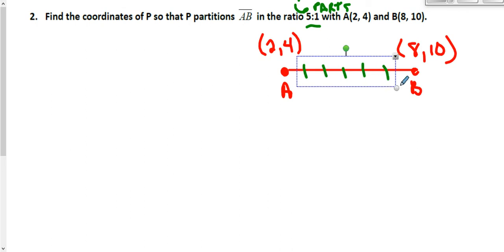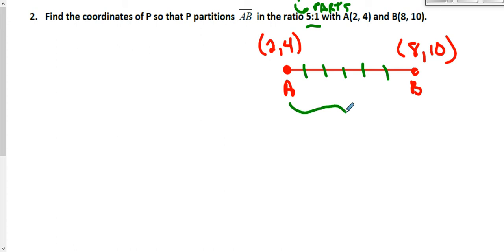There we go. Okay. Now I have the advantage of being able to do that on a tablet, whereas you guys can't do that on paper. But this is just about splitting into 6. It's not perfect, but again, it's not on a coordinate plane. It doesn't have to be perfect. But I can see that I've got 6 different pieces on this segment. Now, in order to get this ratio, 5 to 1, I need 5 of my pieces. Let's leave that there. I need 5 of my pieces to be to the left of my partition.